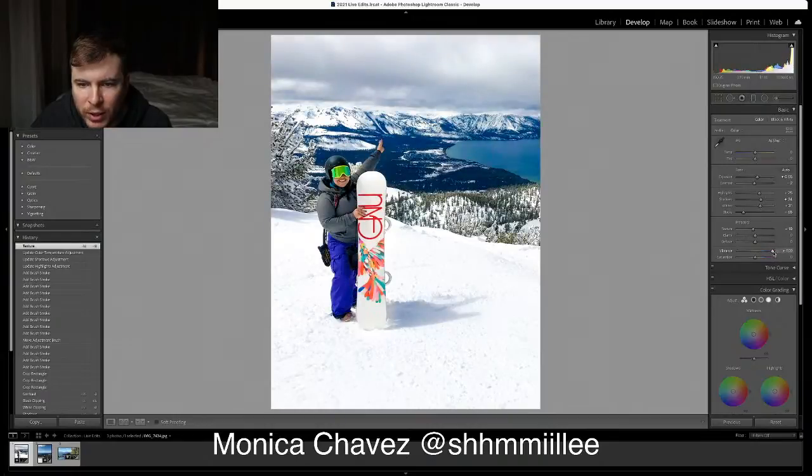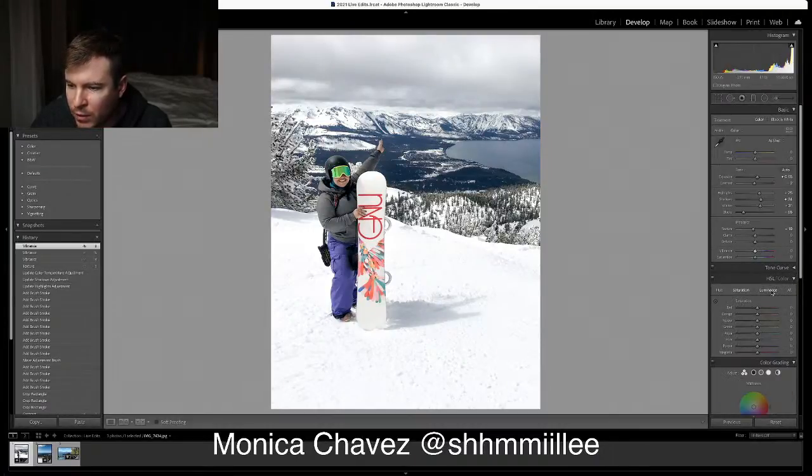Vibrance is something I could play with to bring back some blue in the Tahoe area. I mean, keep Tahoe blue. I think that might be worthwhile doing. Not super thrilled on what it's doing to her pants though. So I might just come in here and go specifically into the saturation and use the slider tool to bring back saturation in the lake without bringing it in so much in her pants. I know that it's a similar color, so I can't really do one without the other.